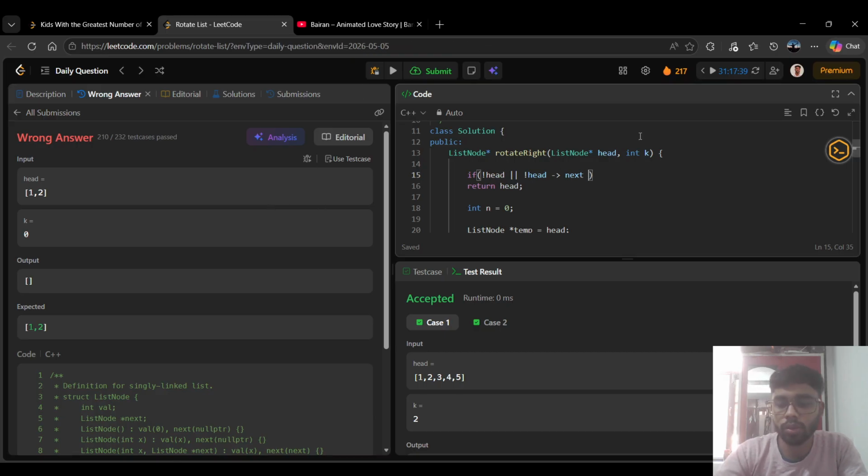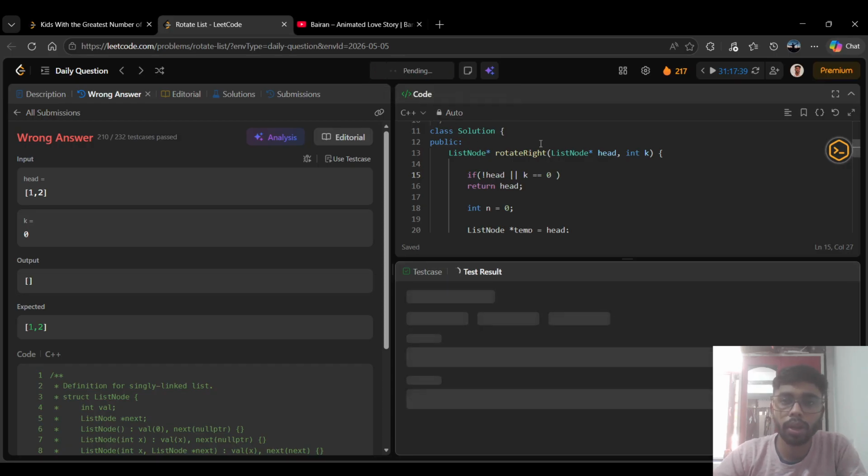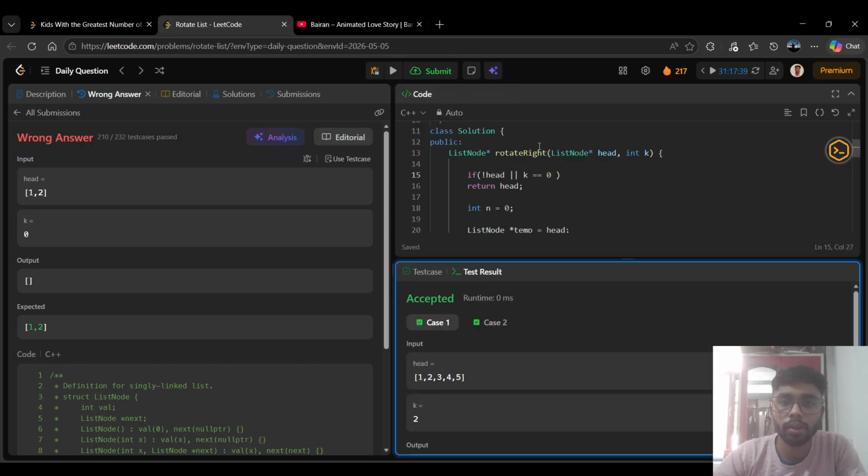If k equals to 0, again I missed the important test case.